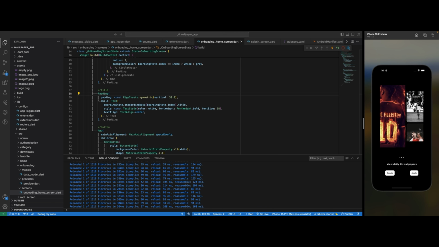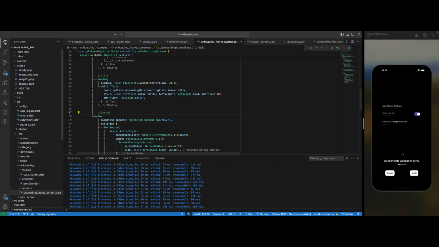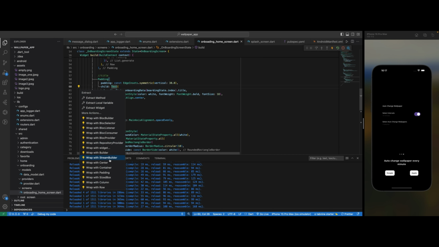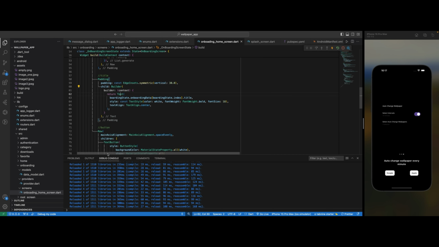So if you notice in the demo app, it has some kind of cool transition, right? To do that kind of transition, we are going to use an animated switcher, and we can add a transition builder and a duration, so it will just give it that cool effect. And for that, we also need to set the key for this text. So what I'm going to do now is wrap this with a transition builder. I think we cannot really get it here, so I'm going to use builder for a start.